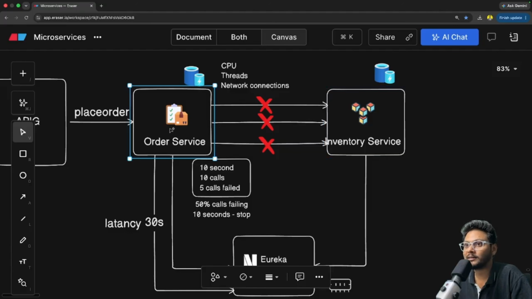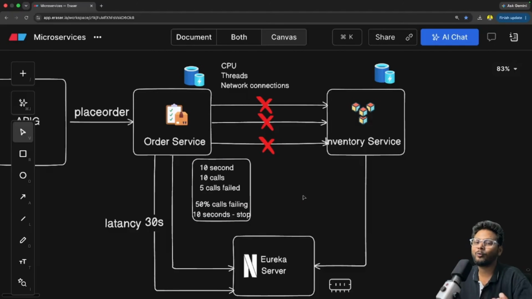Then we can go ahead and send all the calls to order service and again keep on monitoring this cycle. So this utility will keep on doing all this. So this is how I would design a solution. I can just go ahead and add a utility inside this particular order service.